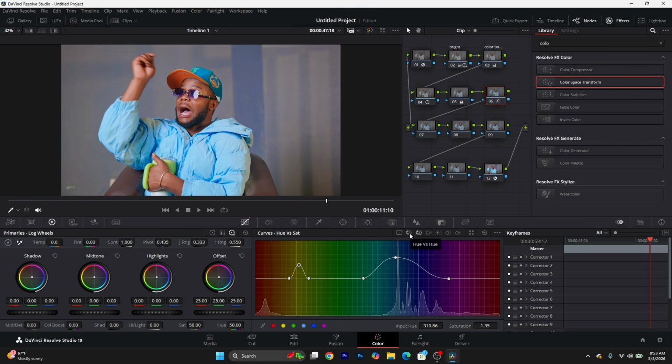So, and then, guys, let me come here on hue versus hue. We know that hue versus hue helps you to change one color into another color. So for example, when I want to change the color of this jacket, I have to select it all, the whole blue and cyans. When I move up, you see what is happening. Now it is in the green color, guys. But let me just leave it in this. Yes, this one, this is much better.